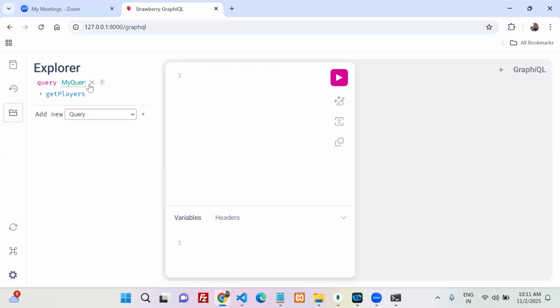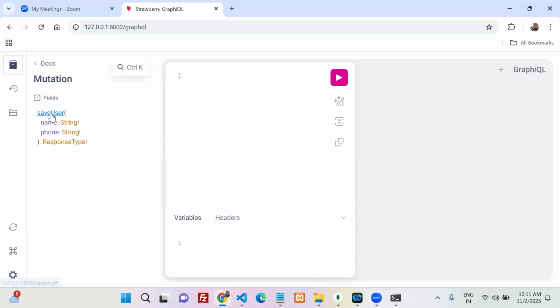Get player. Save user is there. The type is this one, mutation type, response type, inserted ID. These are okay. Now I just want the mutation, save user.